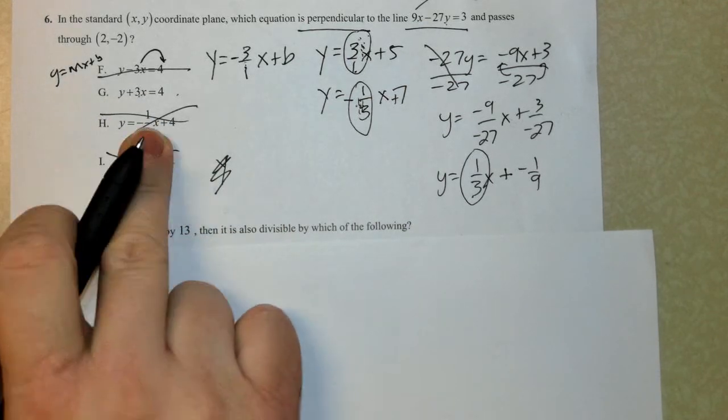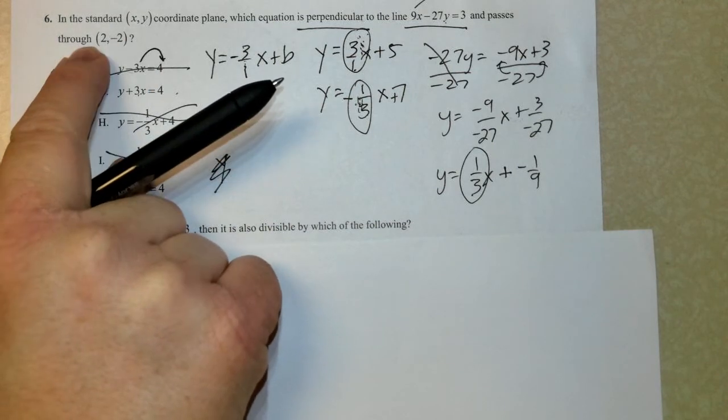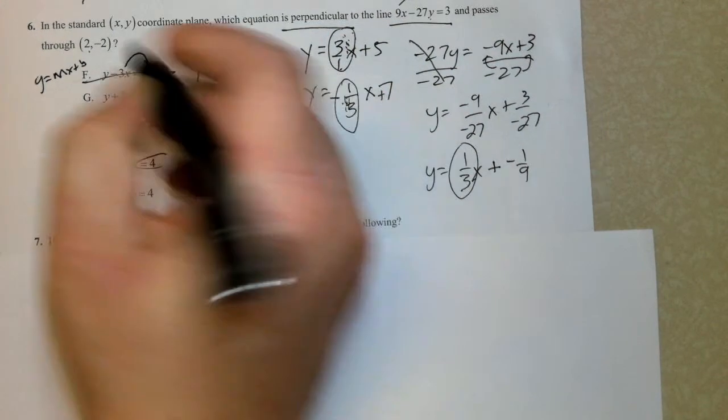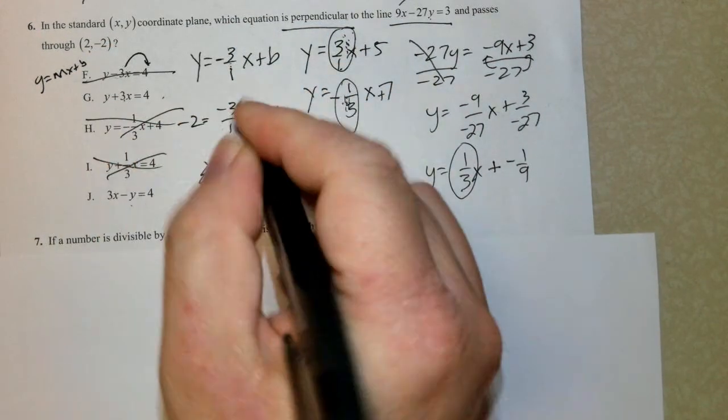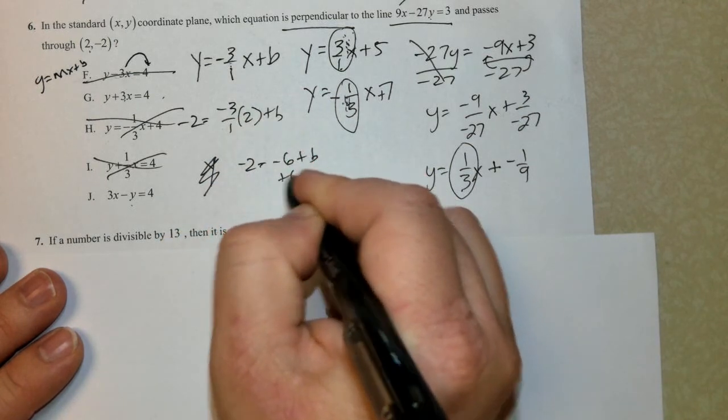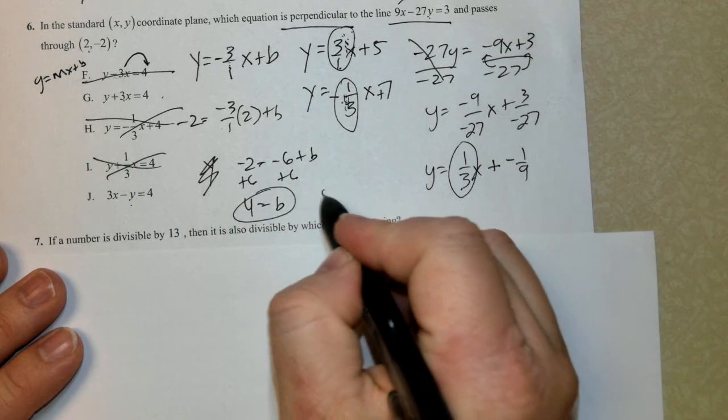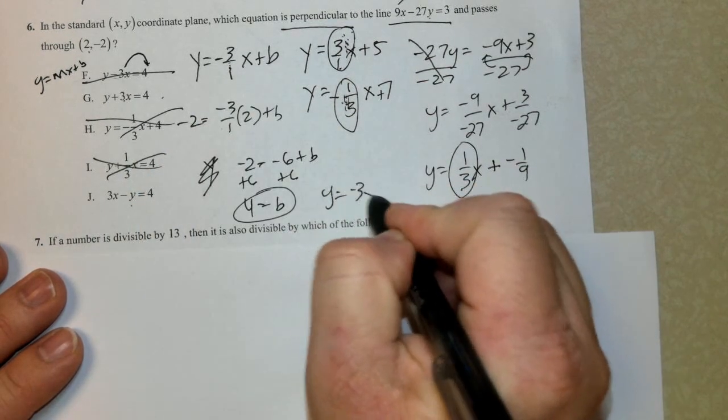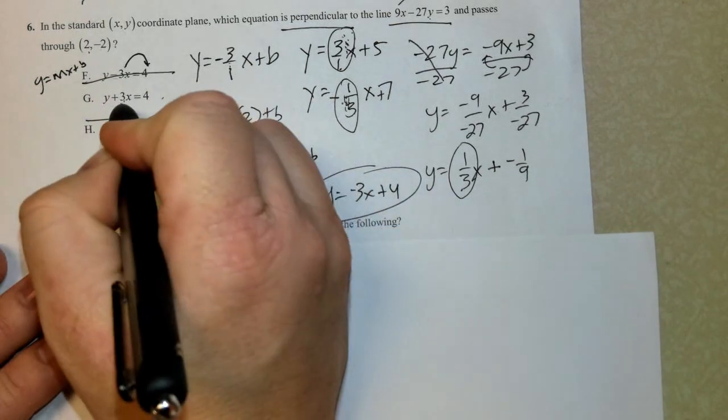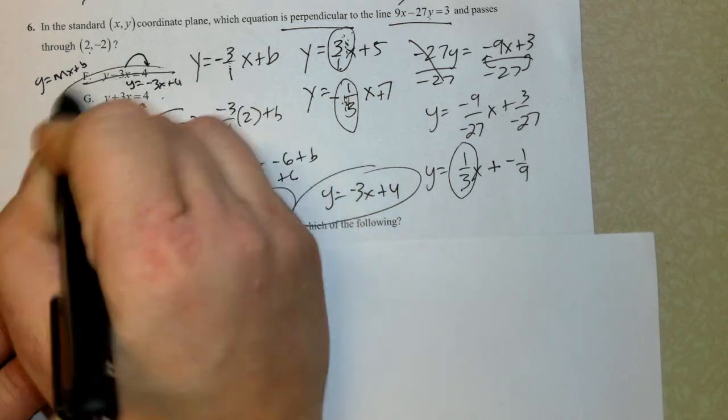Okay, now this is trickier. So what I'm going to do right now is I'm going to finish this off. I'm going to put this in for x and this in for y. So 2 goes in for x, and negative 2 goes in for y. So I have negative 2 equals negative 6 plus b. I add 6 over, and I end up with 4 equals b. How does that help me? So I want y equals negative 3x plus 4. Notice here, when I rewrite this, and this goes to the other side, I have y equals negative 3x plus 4. That's my function.